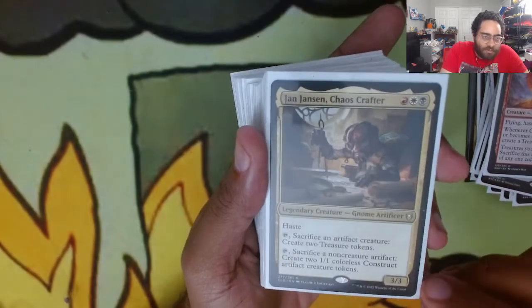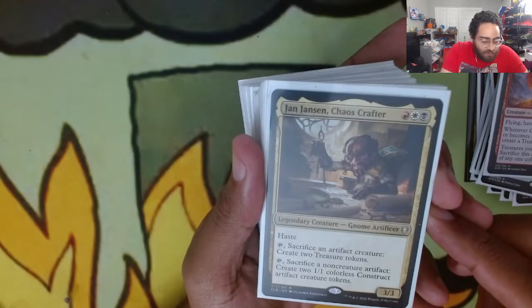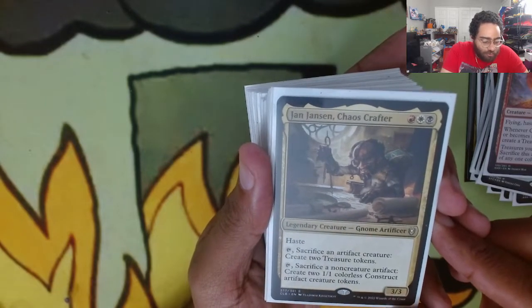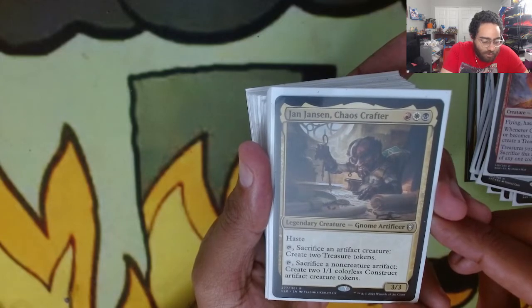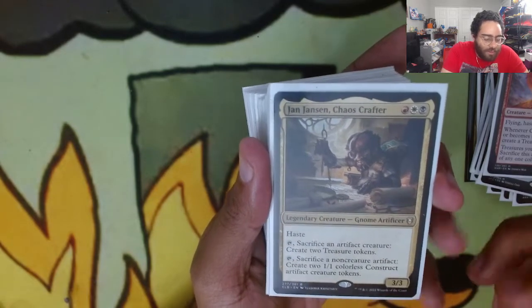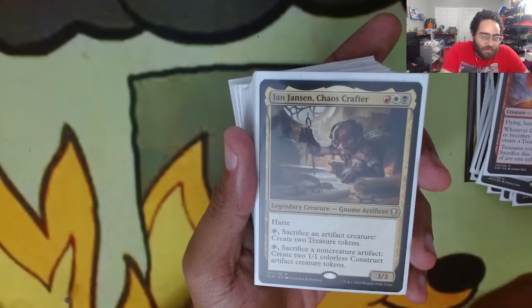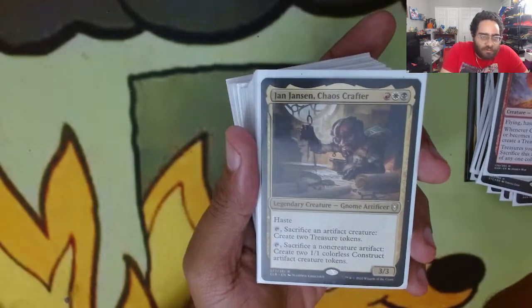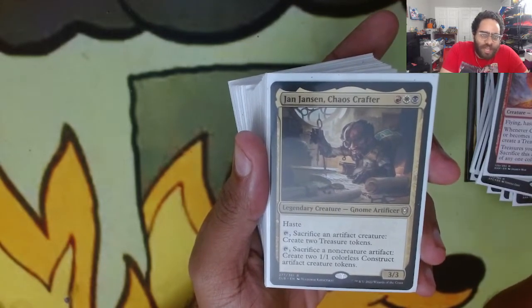Jan Jansen, Chaos Crafter. I slept on this card, absolutely, until I saw it in practice and played a couple games with it. It has haste, and then you can sacrifice an artifact creature, create 2 treasure tokens, and then you can sacrifice a non-creature artifact, create 2 1/1 colorless Construct artifact creature tokens. So you can turn your treasure into artifacts, and then your artifact creatures into tokens. You can use it to sacrifice Solemn Simulacrum or anything you don't need. It's a shock, and it has haste too.